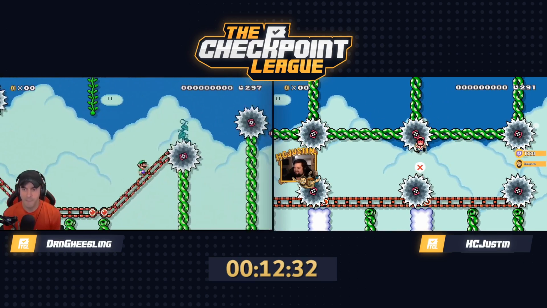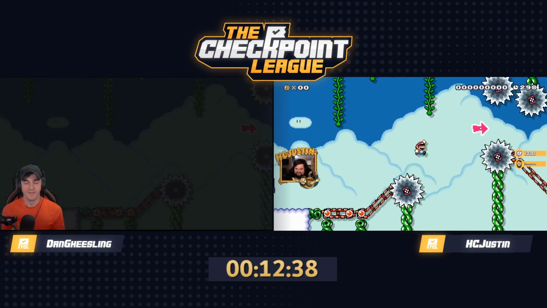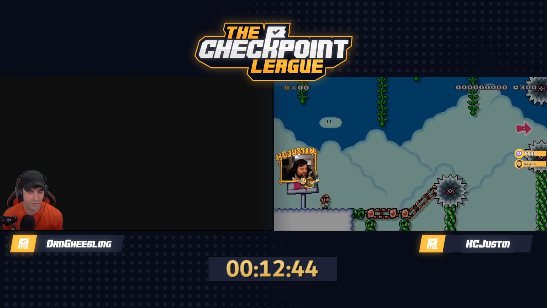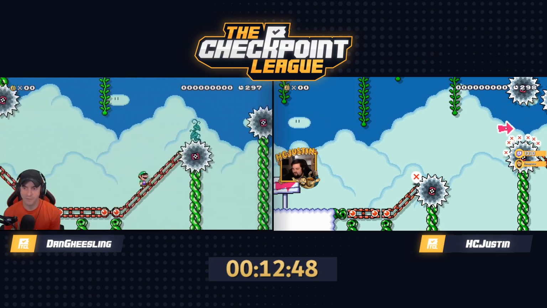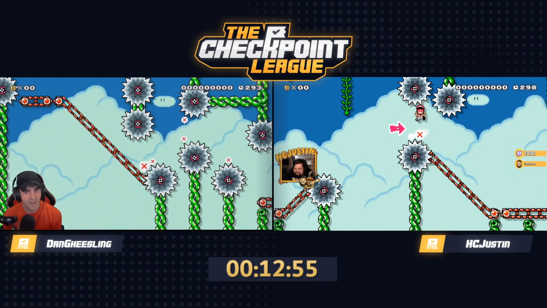Justin's still making great progress here. Has the jumps lined up, but a slightly smaller jump. And that's where that spin jump effect comes into play. If you just spin jump there, you don't have to gauge your jumps. As long as you hit the button, you'll make it over those saws. So that's why I think Dan could easily breeze through that section if he just makes it there.